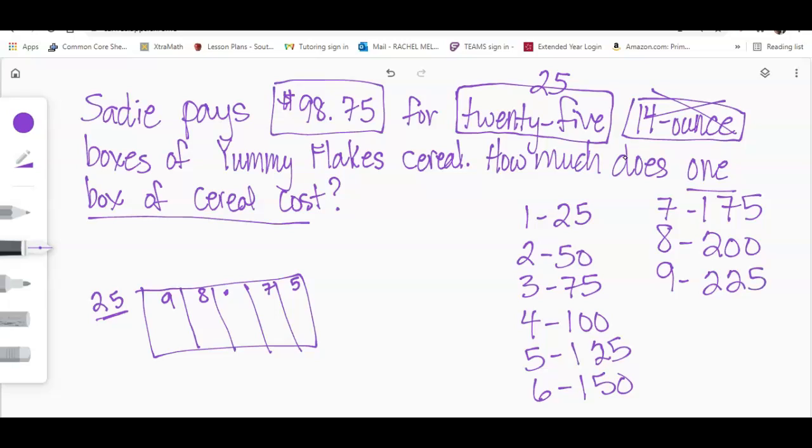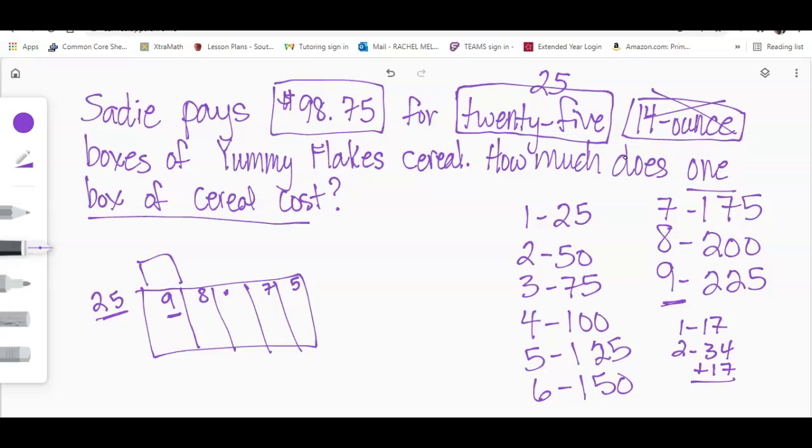Remember, I stop at the 9th multiple because I can only put one digit in each place value. So again, this was mental math because we already know a lot about quarters. If I had something else, like let's say I was doing 17s again, like the last one, I can do mentally 1 times 17, and a lot of us can do 2 times 17 mentally. But then after that, you would have to actually start adding, so you would make sure you get the correct multiples. So now that I have my multiples, I can start dividing.